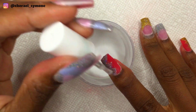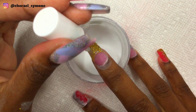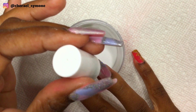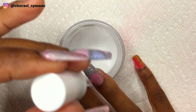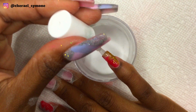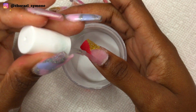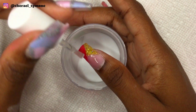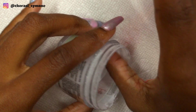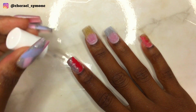Now I encapsulated the nails using Pro Dip clear dipping powder. I did 2 layers, but I only showed 1. Then I applied activator and waited for it to harden, then began filing.